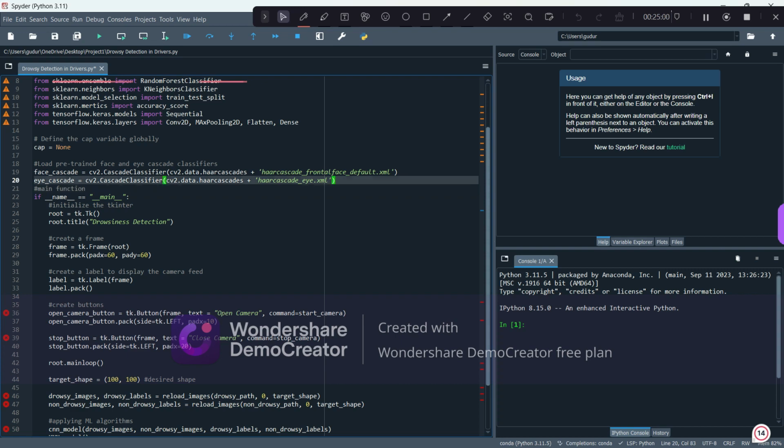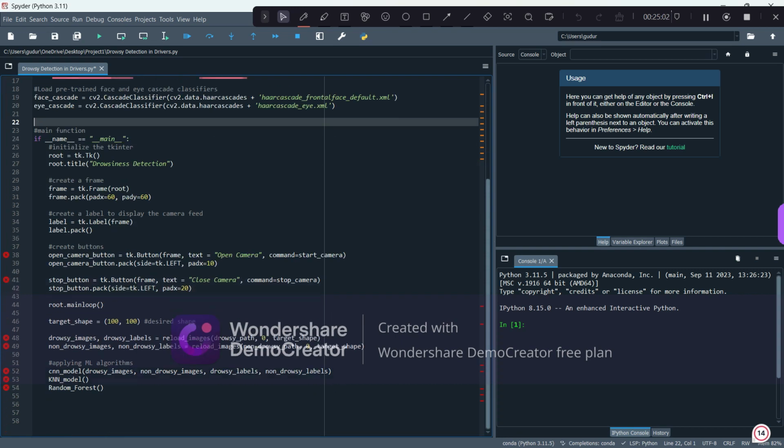Now what happens here in this code? For the main loop, we are pretending it, right? Now what we are doing is the drowsy path and non-drowsy path, these are important.